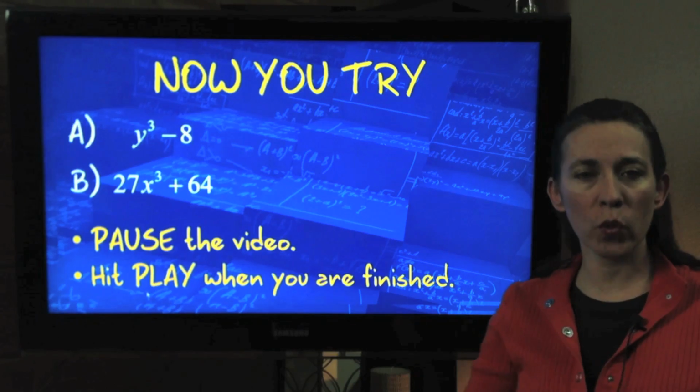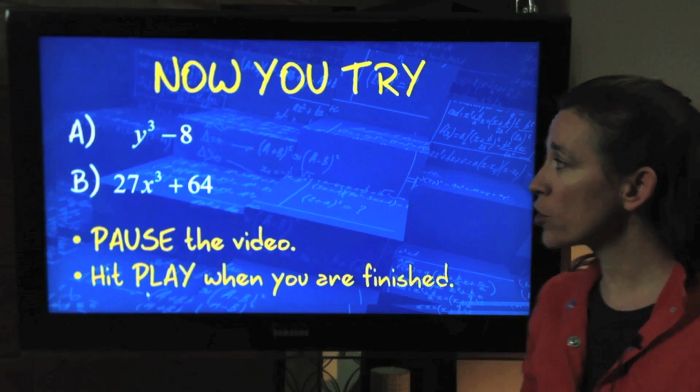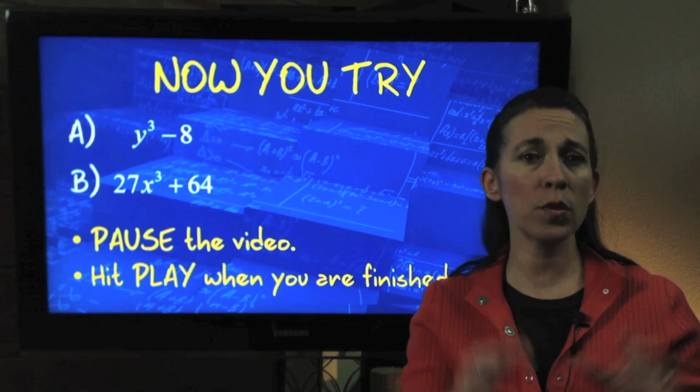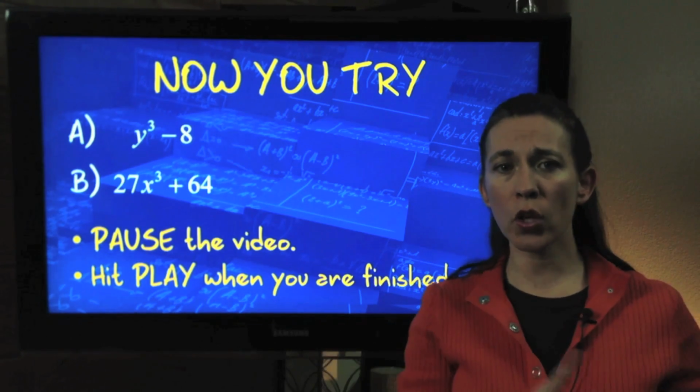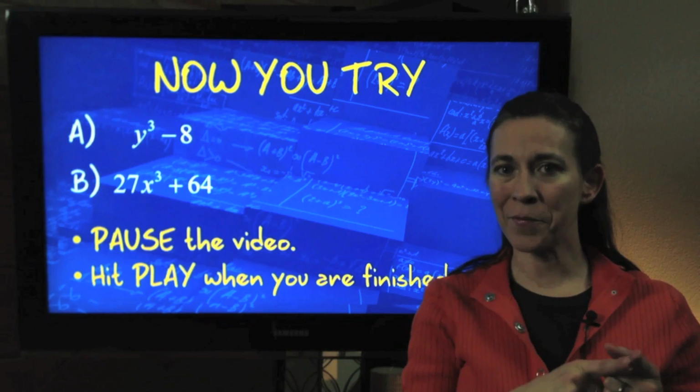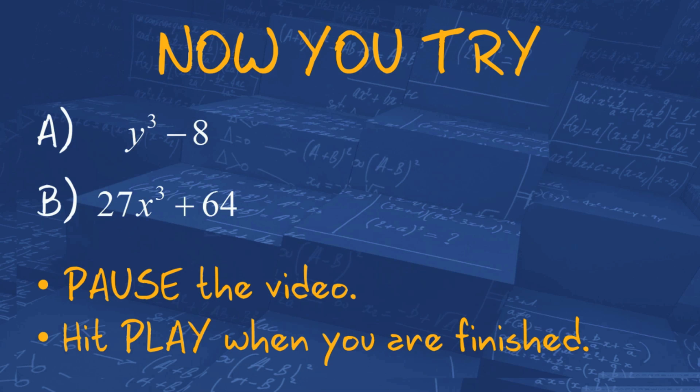So you do have to remember the pattern. So here are 2 problems that I want you guys to try. Don't forget to rewrite them as bases cubed, binomial, trinomial, SOAP, and then drop them down, square them, and then multiply. So when you're ready, pause the video, go ahead and work them out, and when you want to see how you did, hit play again.